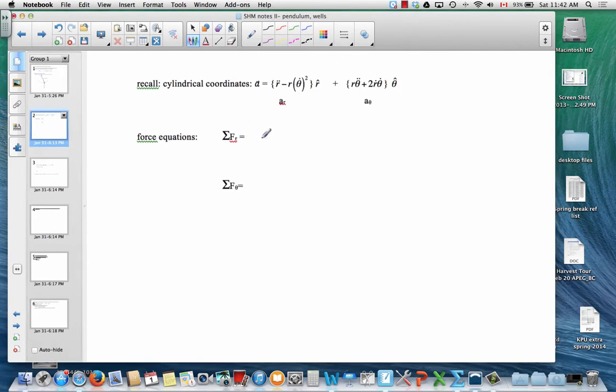So in the radial direction, we had an outwards mg cos theta, that's the positive radial direction. Then we had an inwards tension, and that's got to equal the mass times the radial acceleration, because that's the net radial force. Then in the theta direction, we had mg sine theta in the negative theta direction, so that's got to equal the mass times the theta acceleration. Now, if we take this equation here, we can cancel the masses, and that gives us a theta acceleration of minus g sine theta.